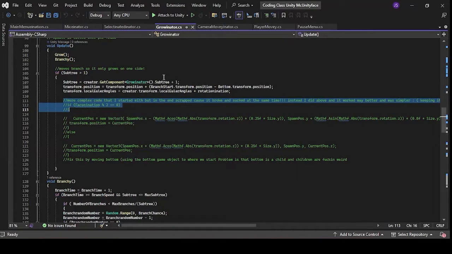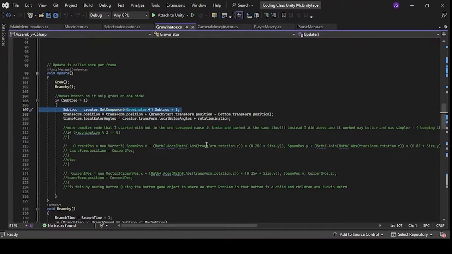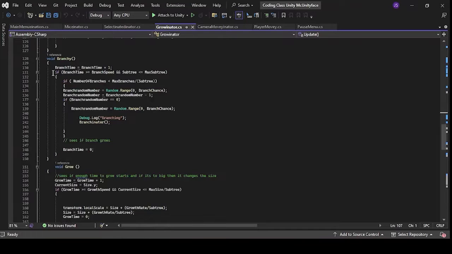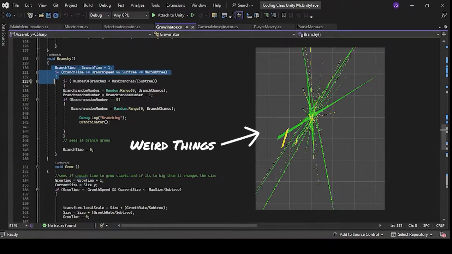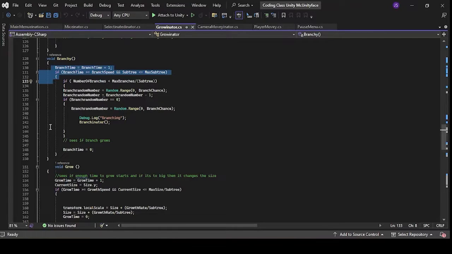So instead, I created a child object and moved the branch so that its bottom is touching the child object. That way it moves like a child without actually being a child, because children do weird things. As I showed earlier, hopefully, if post-edit me is smart and intelligent, like they might be.